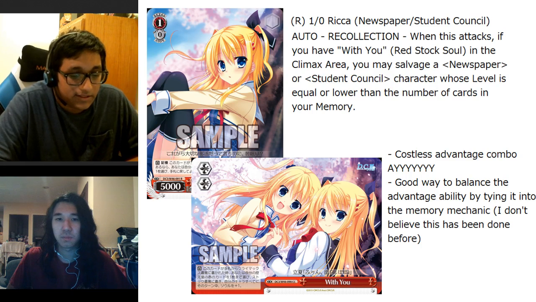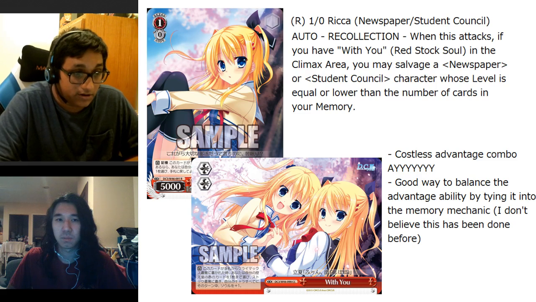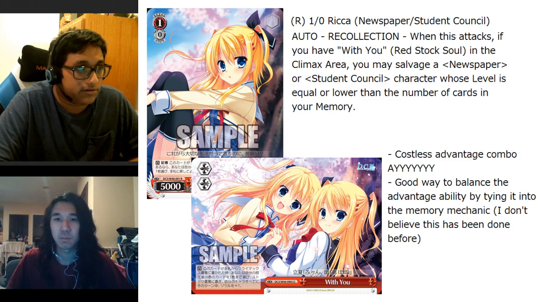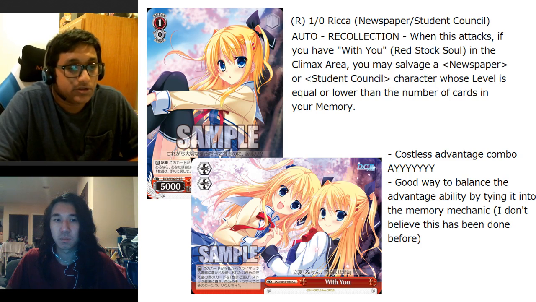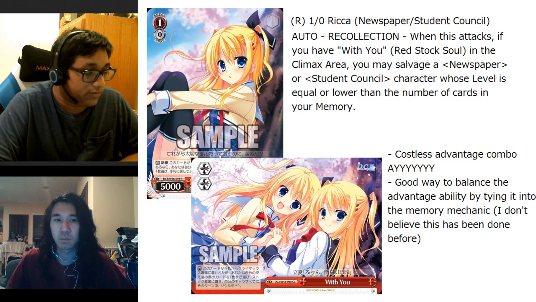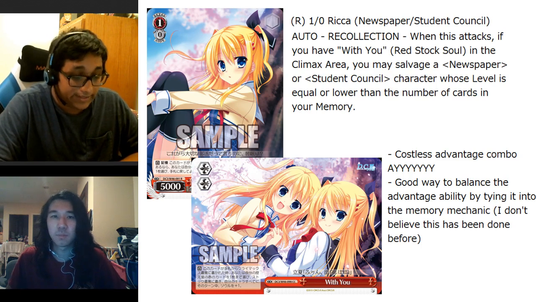I think a lot of people were hyping it up for newspaper, and I could see why, because it makes newspaper much more playable. But newspaper doesn't really have cards that go to memory. It has a 0-0 Charles that searches for newspaper that goes to memory when it's reversed. That's really it. I don't see much else in newspaper that goes to memory until level 2. In level 2, personally, I play the 2-1 event where it salvages a student council character, and then it sends itself and another copy of it to memory from waiting room. I think that card's just really good.